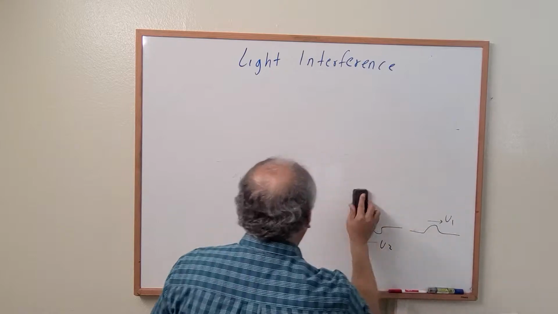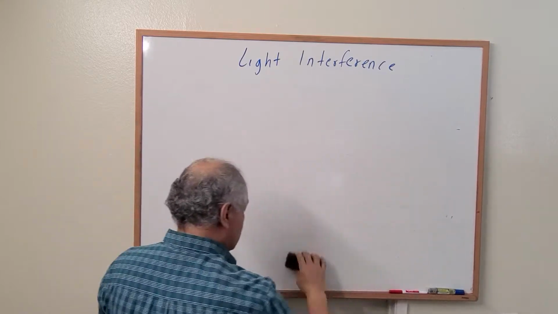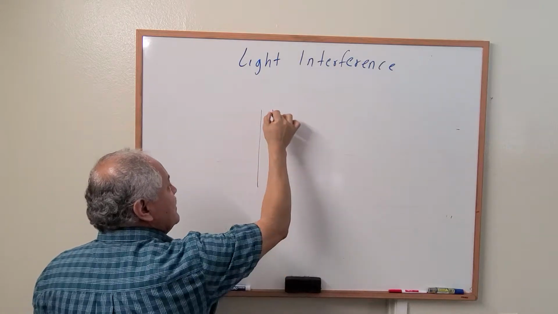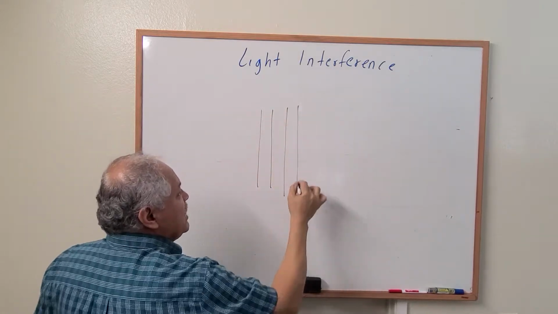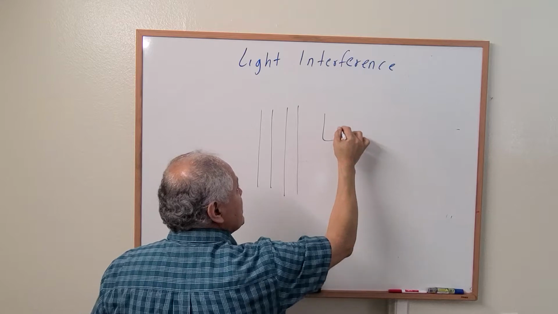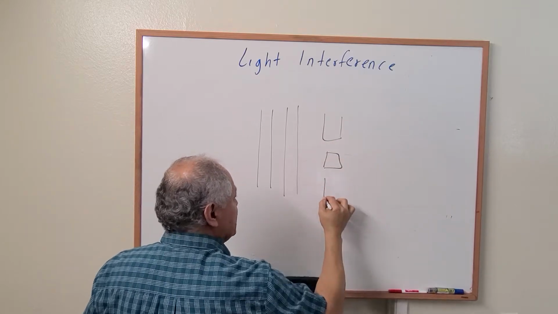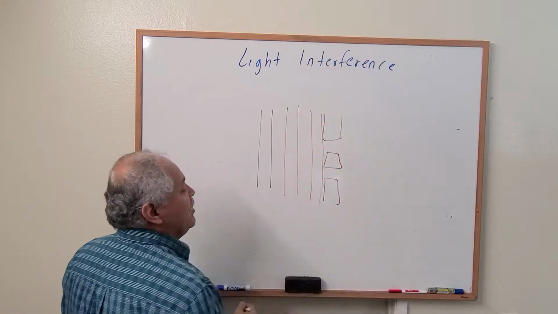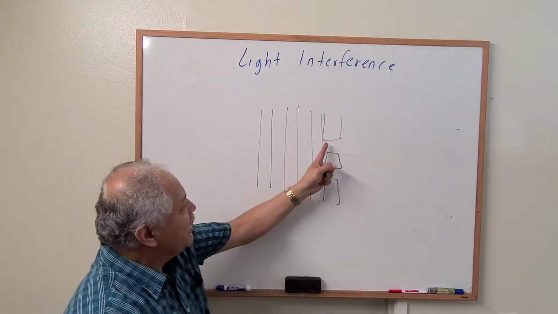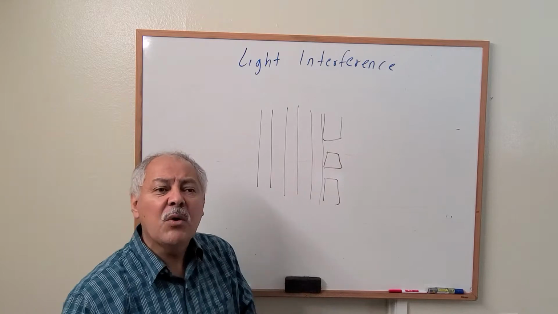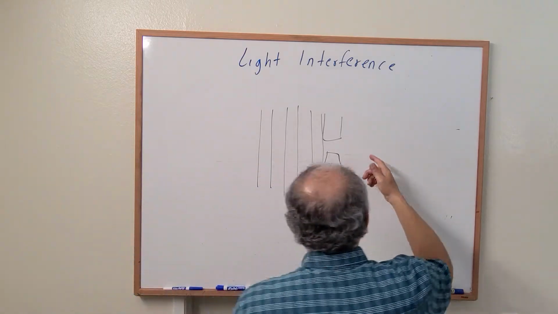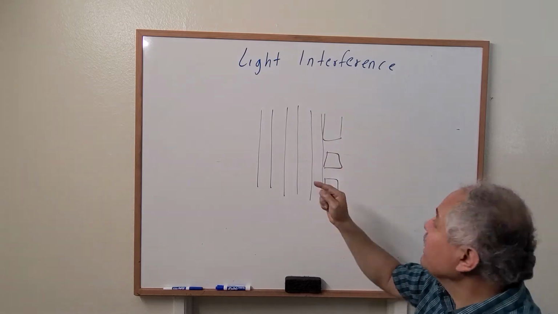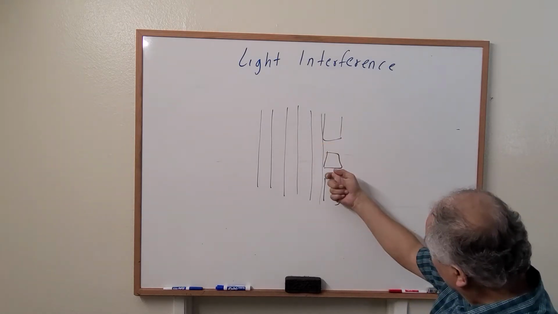When we have water, water waves, imagine the wavefront. If we pass water through two openings like this, the water is coming in this way. What happens to the shape of the water when it goes through this opening? Well, imagine that we have something that is helping us to pull. Imagine it's a string right here, and we pull it through the hole, another through the hole.